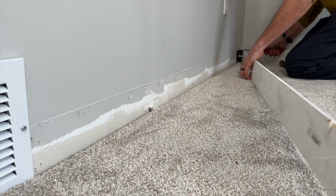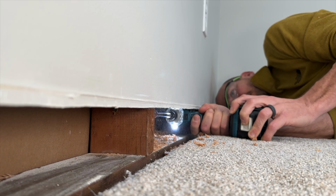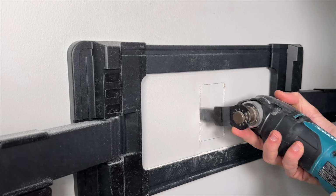Now, I use this exact same process with a few more steps to take a standard outlet location and move it along the wall and up the wall behind a flat screen TV. If you want to check out that project, you can see this video right here. I'll walk you through each of those steps so you can apply it at your own home.